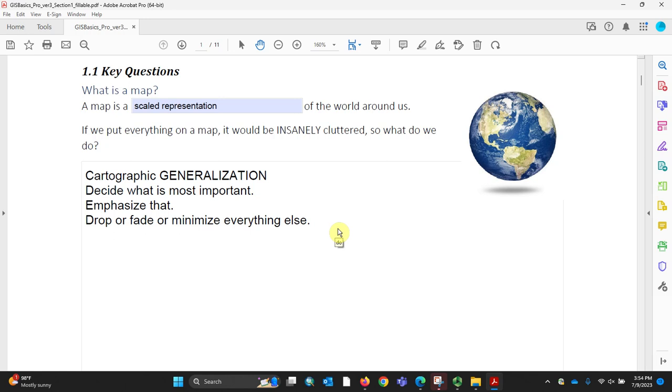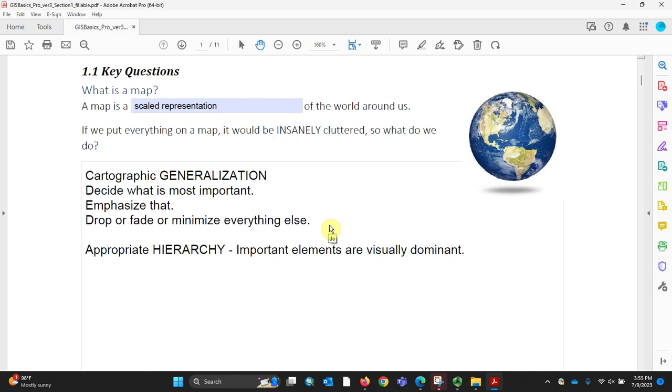So that's what generalization, cartographic generalization, is based on, that we can't show everything. Similarly, if we're looking at something like at the scale of the whole United States, right, we might have letters that go across a range and say Rocky Mountains, right? So it might say Rocky Mountains if we're looking at all of North America, but it's not going to go down and separately label the Selkirks and the Bitterroots and the Cabinet Mountains, right, which are all ranges within the Rocky Mountains. So we're just kind of looking at hierarchy there. So part of cartographic generalization is applying an appropriate hierarchy. So important elements are visually dominant.